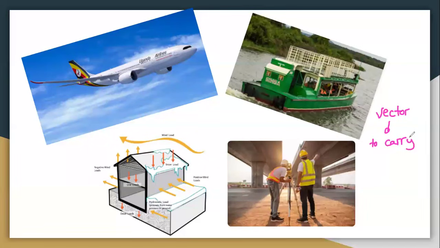And therefore, if something can carry you from one point to another, it means that there are some aspects that are very important, such as the direction where that is going to take you, the length, the distance you're going to cover, all those things. So that means that scenarios, you may find a scenario in vectors that is involving the aeroplane. You may find a scenario having things concerning the water, the boat, and the rest of that. But also, you can find vectors in things concerning construction. You can find things here in engineering field.